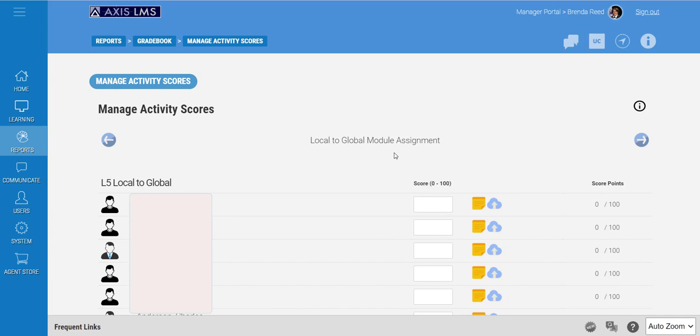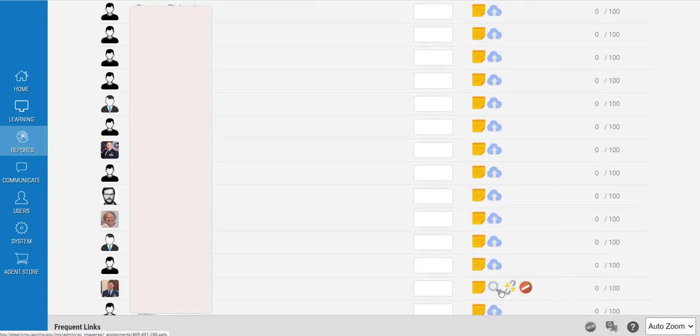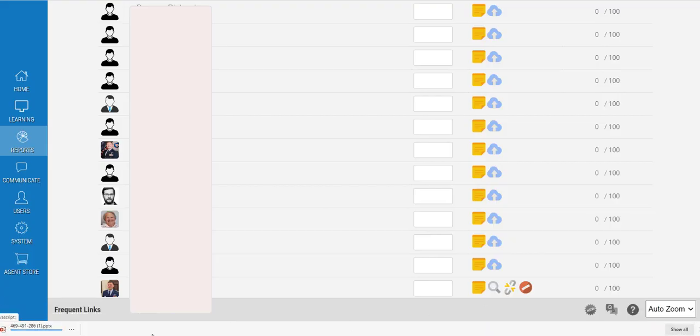Now, this is also where you're going to be able to download to see their assignment, whether it was a presentation or a paper or whatever they upload, you see it here. So I'm going to scroll down for a little bit to the members where you see there's a magnifying glass. There is what looks like a broken link and then a remove icon. You're going to click on the view attachment to see their activity, and you can see down here it's downloading. You would open that file, you would look at their assignment, and I'm not going to open it right here because it is a student's file, but you will open it from wherever it shows up on your computer.